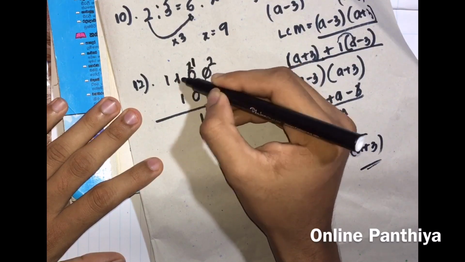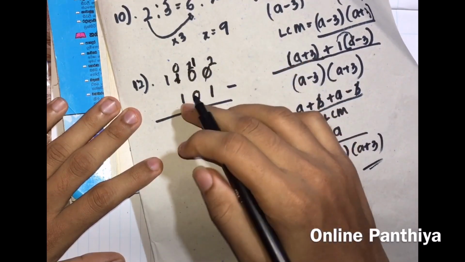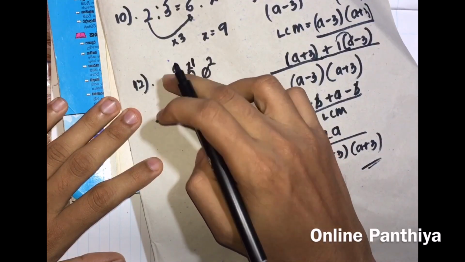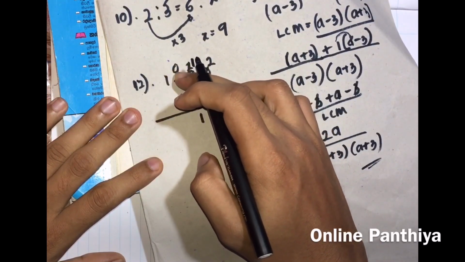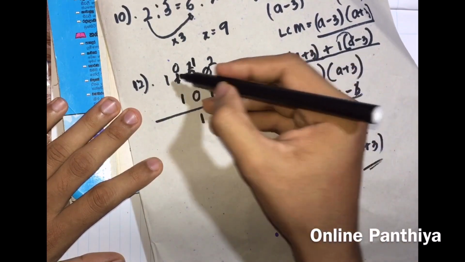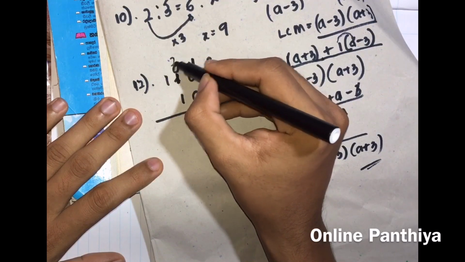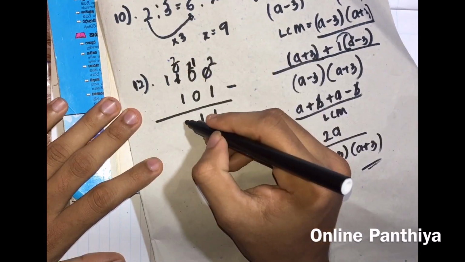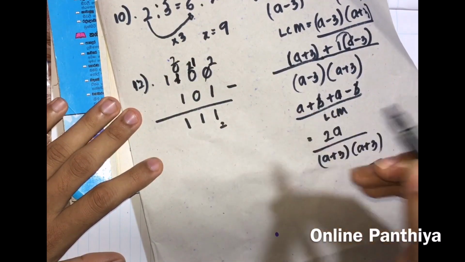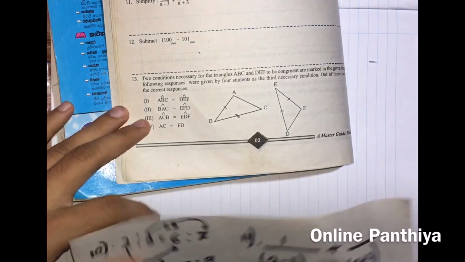Now moving on to this side, already there was 1. Since you have borrowed here, the number you have here is 0. Can you subtract 1 from 0? You can't. Therefore let us take 1 to this side. That becomes how much? 201. Since this is the base 2, when you borrow this 1 to this side, it becomes 2. Therefore 2 minus 1 is equal to 1 to the base 2. Clear? That is the 12th one.